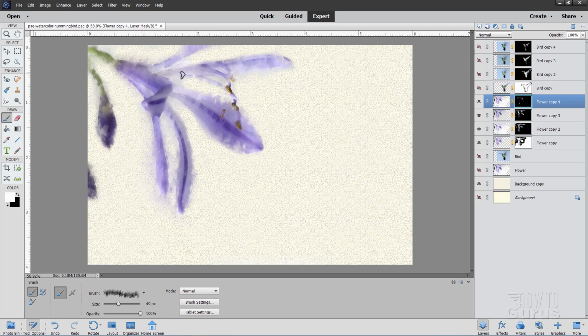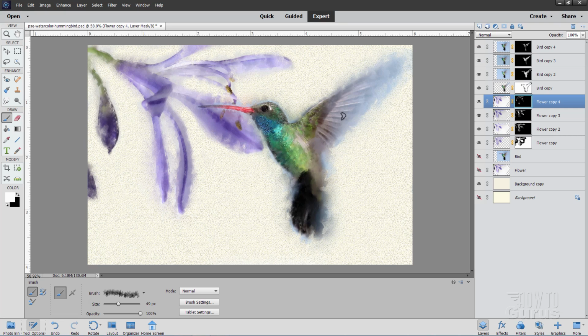Just a few little details, very light this time, not really going too far on this, just bringing just a few of those edges, give us a bit of definition. That's looking pretty good, a little bit right up in here, maybe down on one side of this leaf over here. There we go. Okay, and that looks pretty good. All right, that takes care of the flower. Take a fast peek. Looks good, I'm happy with that.